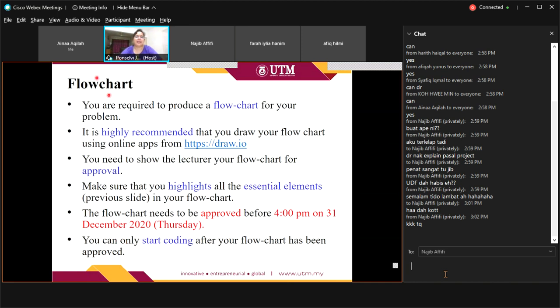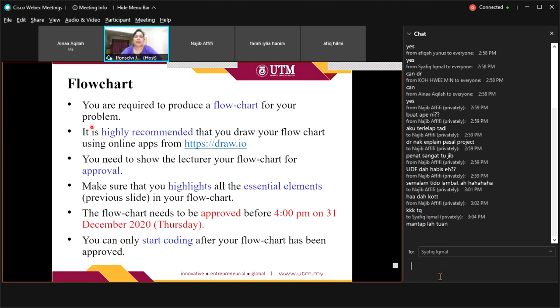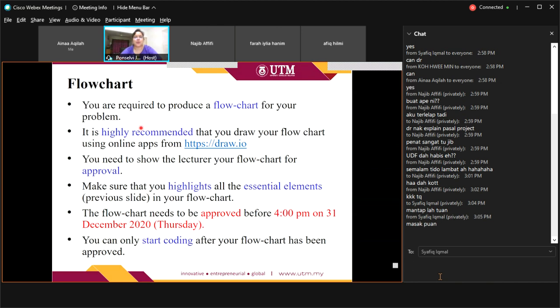Flow chart. You are required to produce a flow chart for your problem. Each group has chosen their own topic. Use a flow chart for the problem. Later, probably through a simple example, I will teach you how you're going to do that.